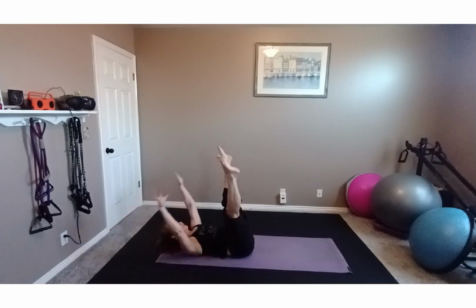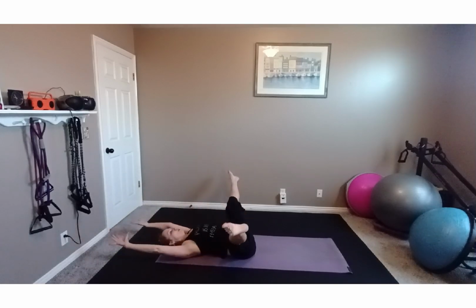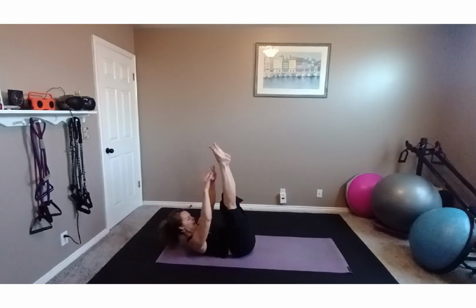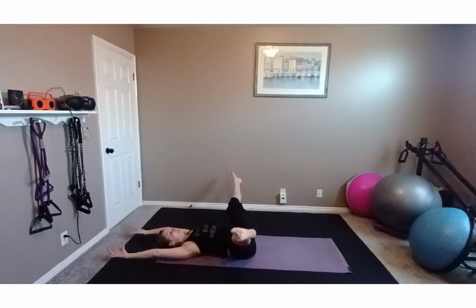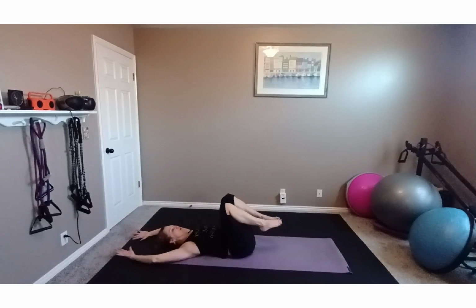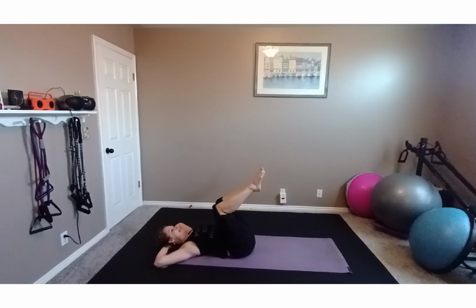Little faster but smooth. Lift and open, lift, open. Bring the shoulders up to open one more time. Up to open, bend your knees, put your hands behind the back of your head. Look at your knees and lift your toes just high enough to see them over your knees.